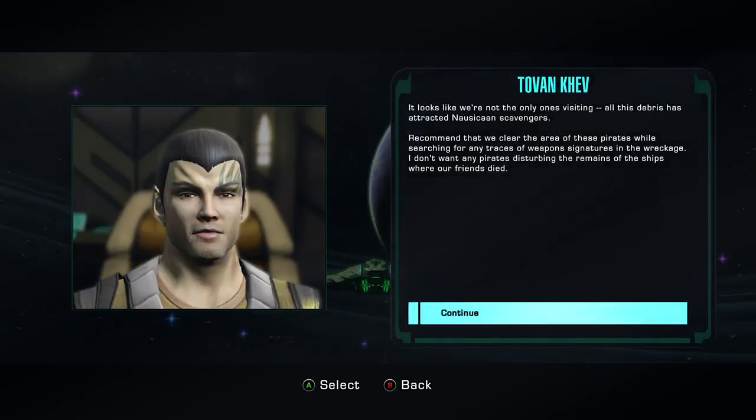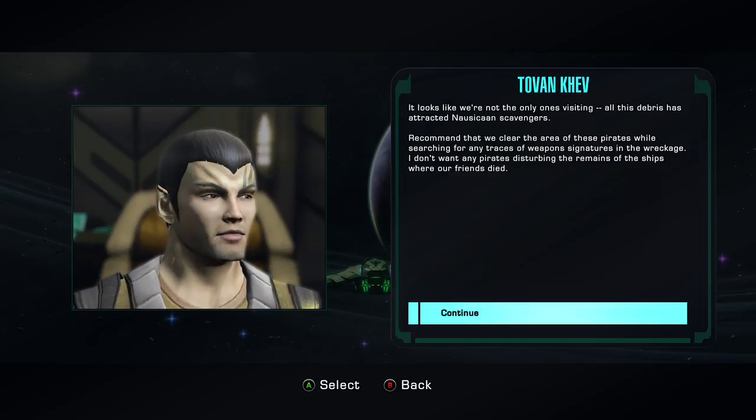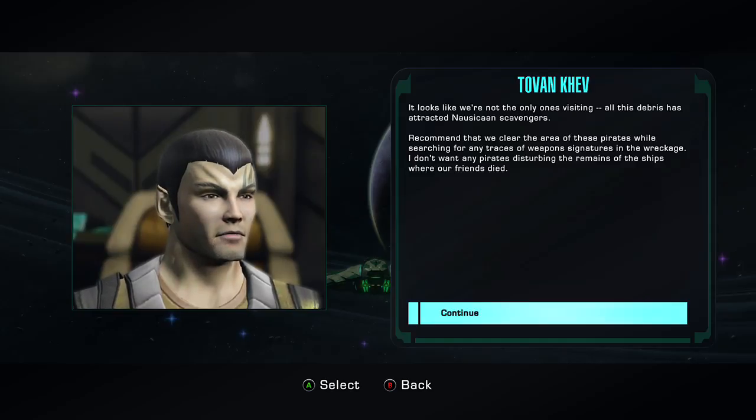It looks like we're not the only ones visiting. All this debris has attracted Nausicaan scavengers. Recommend that we clear the area of these pirates while searching for any traces of weapon signatures in the wreckage. I don't want any pirates disturbing the remains of the ships where our friends died. I've marked the most complete wrecks with nav beacons. They're mostly transports and freighters, which will be our best bet to find any weapons caches being stored or moved in the system. If this story Charv is telling isn't a complete Tal'Shiar fabrication, that is. Let's prove her wrong.